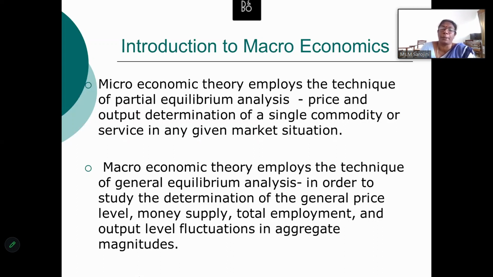Macroeconomic theory employs the technique of general equilibrium analysis rather than partial. Macroeconomics analyzes the general price level, money supply, total employment, and output level fluctuations in aggregate magnitudes rather than an individual market situation. Here, the aggregate level variables are determined. Therefore, this is called general equilibrium analysis, which is explained by macroeconomics.